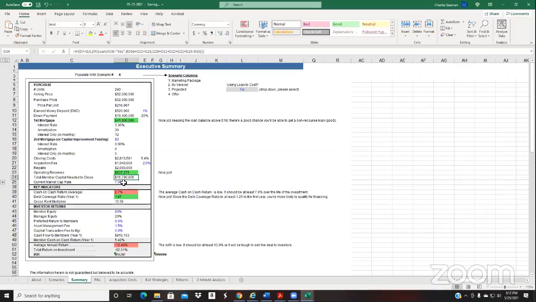Current market cap rate. So this is what deals are currently trading at. The reason this is important is because we always want to make sure we're projecting our terminal cap rate to be higher than our current cap rate. Unfortunately, none of us have a crystal ball, so we don't know where the market's going to be in 3, 4, 5 years. So we have no control over that. But still, you want to test it and put different scenarios in there, so that way we have an understanding of where things are. Now, what you'll notice is, aside from the purchase price, the terminal cap rate is the single biggest factor that can impact the return on your deal. Unfortunately, it's also the one we have the least control over. But it's a big mover.